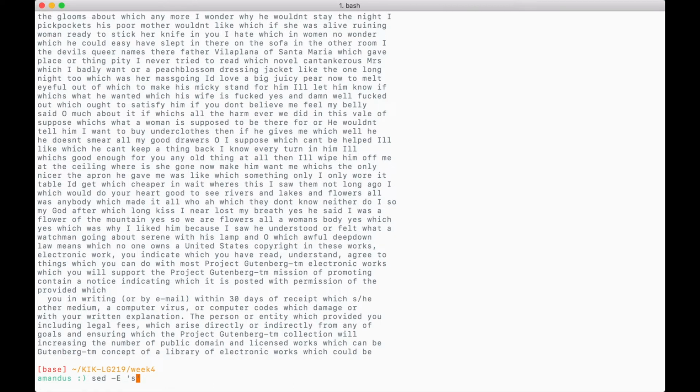I will say that this is a substitute query, and I want to replace every occurrence of "that" with "which". I still need this g flag because I want to replace every occurrence. And I will apply this on Ulysses and say I'm going to save this file as a new novel.